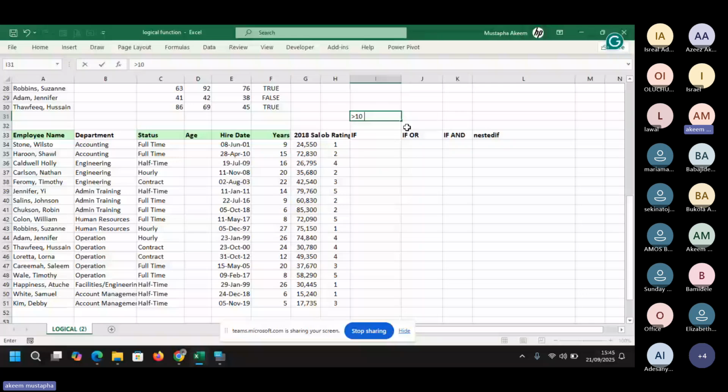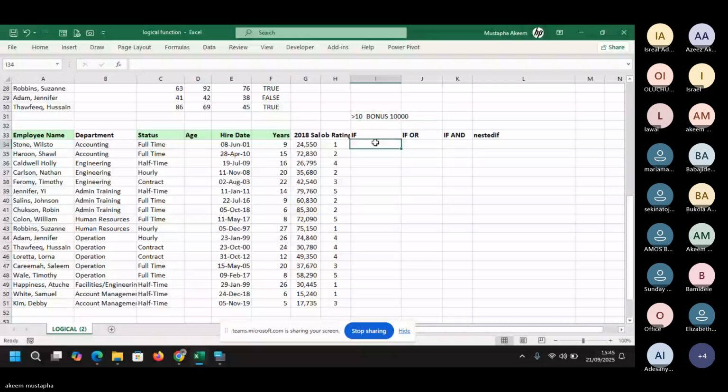We want to give a bonus of 10,000. That is it. That's how we're going to do that.